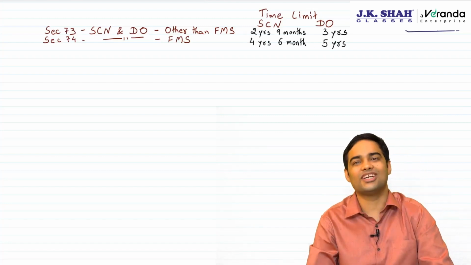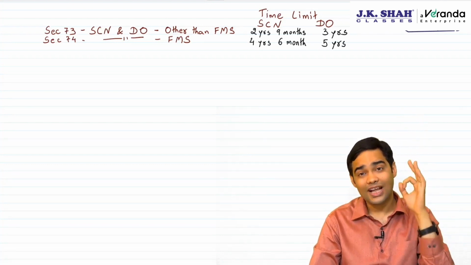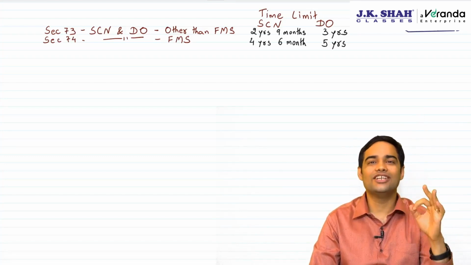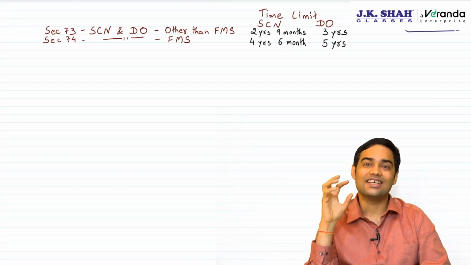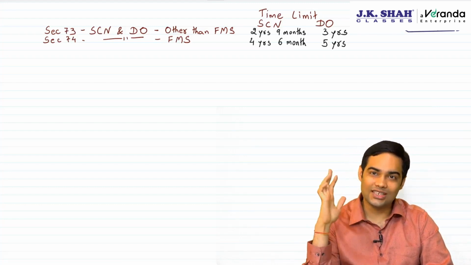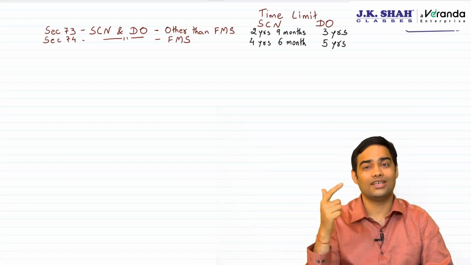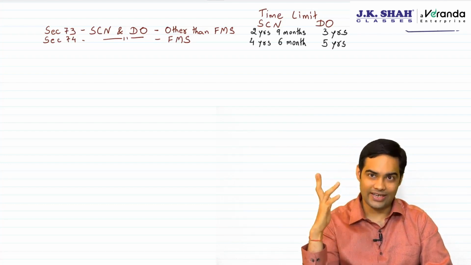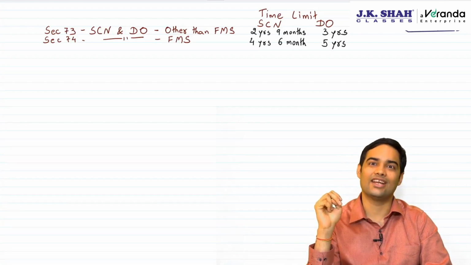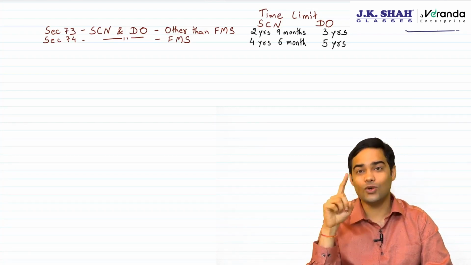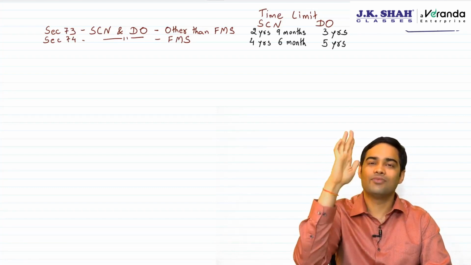You know what's the most important thing in this? From where do all these time limits start? That's the most important thing. All these time limits start from the due date for filing annual return for a financial year. That means, say suppose there is a transaction of fraud in August 2020. If there is a fraud in August 2020, first find the financial year. What is the financial year? 2020-21. Now when I say 2020-21 is the financial year, what is the due date for filing annual return? The due date for filing annual return would be 31st December 2021. From that 31st December 2021, you will start counting this.